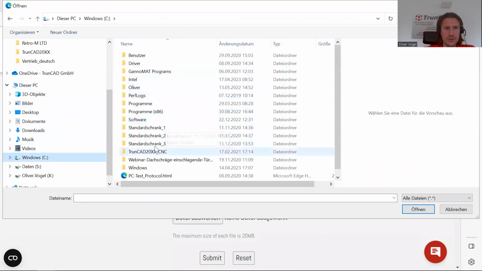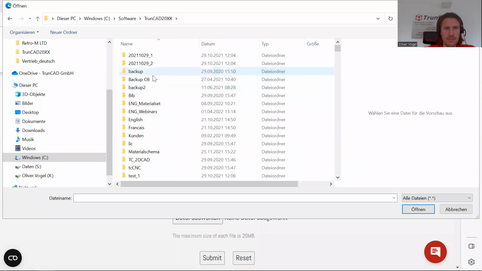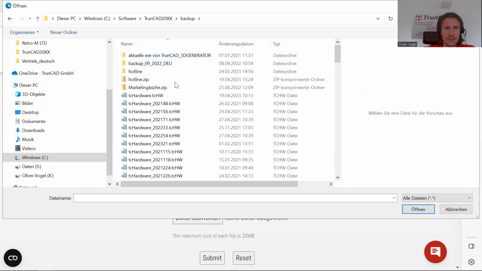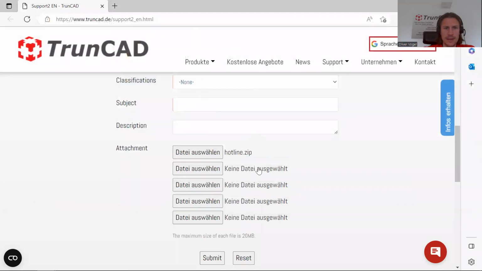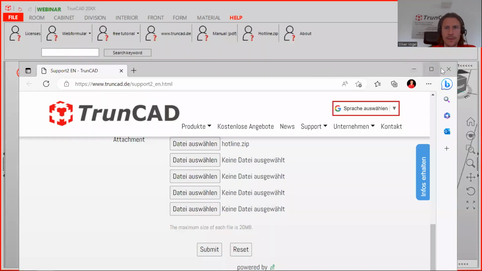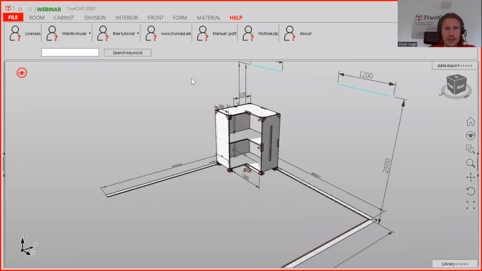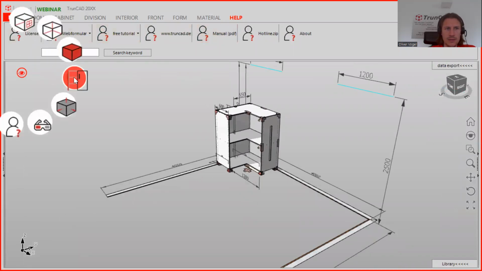Yeah, what I have shown you earlier in this webinar, which you find here in the backup folder. The hotline zip file is automatically created. You just double click it and it's created. Yeah, after you have submitted, you will receive an email with your ticket number, and one of our support agents is coming back to you.